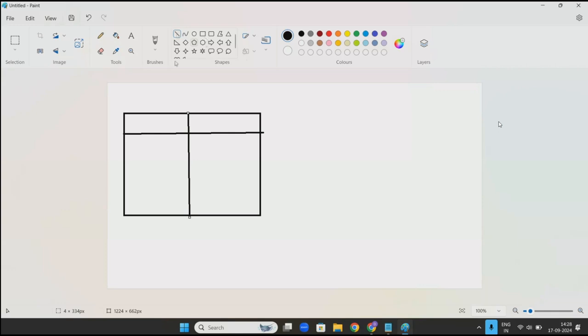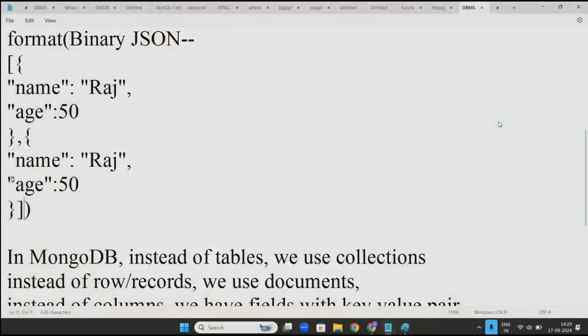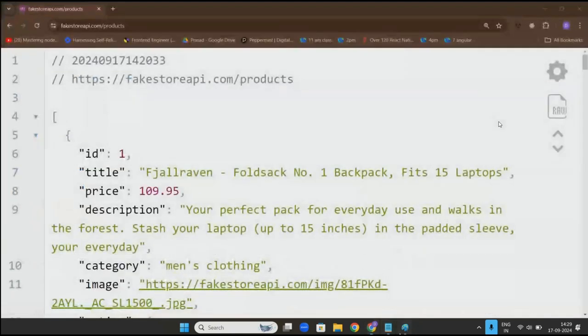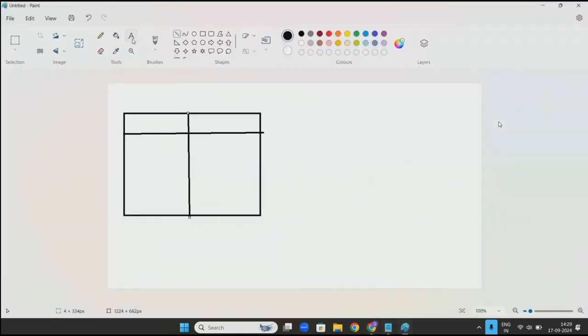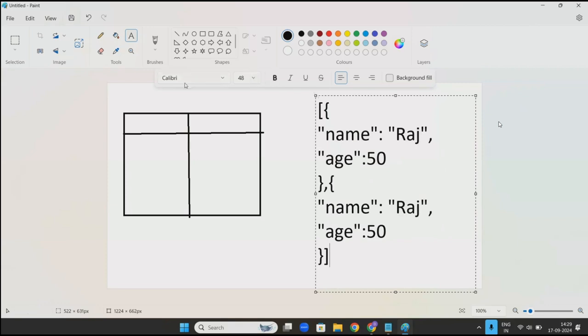Now, take this data. Go here. Now, name.